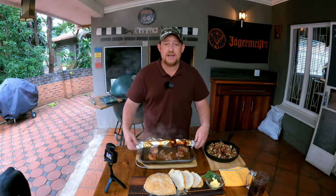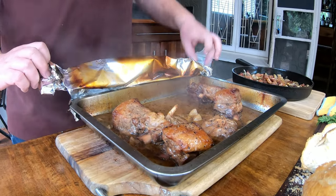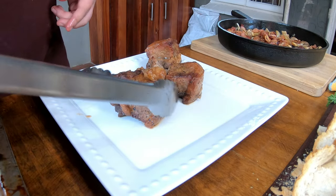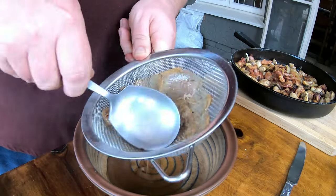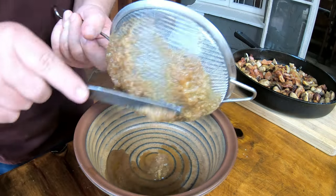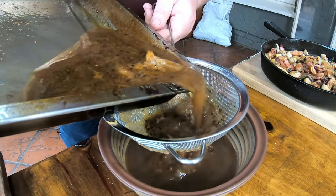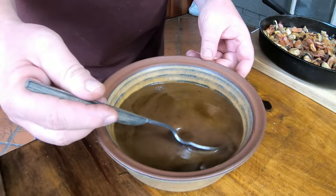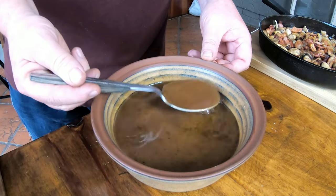Two and a half hours in the Big Green Egg — let's take the bread off, slice it, and get the rest of this cook to perfection. This smells absolutely amazing — look at that, beautiful, nice and brown, almost like a smoky effect. It's falling apart — absolutely beautiful, look at that perfection. Now take the garlic head and mash the cloves through a sift, massaging all that goodness through. Scrape it off at the end, then pour the rest of the sauce from the pan through the sift and combine it all.